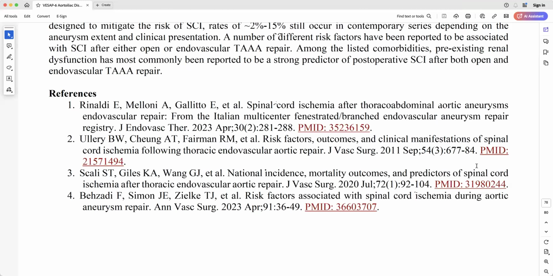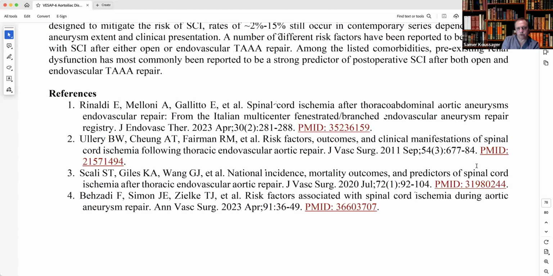Yes, Dr. Samer. How do you do measurement for type B dissection? For example, you have a patient with 4 centimeter aneurysmal changes with acute type B dissection in the subacute phase, and you want to do TEVAR. It is not recommended to oversize more than 10%. But how do you size it? Do you go proximal to the left subclavian and measure there and consider it as your baseline, or?